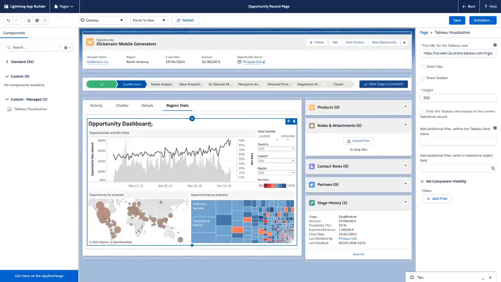There we go. We have the same dashboard that we had on the home page here, but we're going to take it one step further, and we're going to filter that dashboard based on some record information. For the sake of the demo, I've created a custom field on my accounts, and I've used a formula to bring it down at this level. So I have a region field set up on the account that is being propagated to the opportunity record via a formula. And we can use this value region to actually control the region field that is in the Viz. So how do we do that?